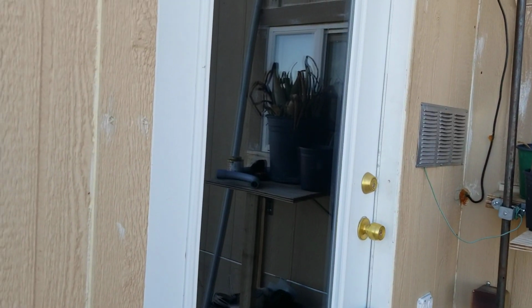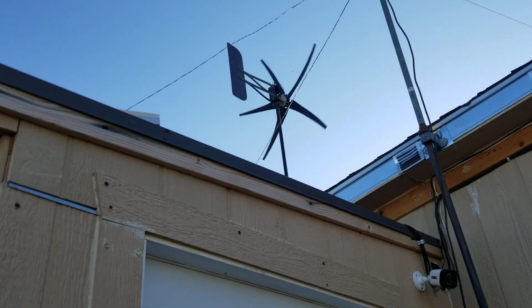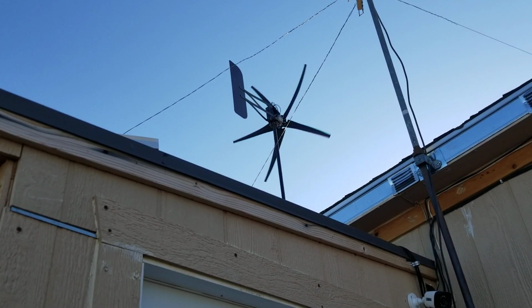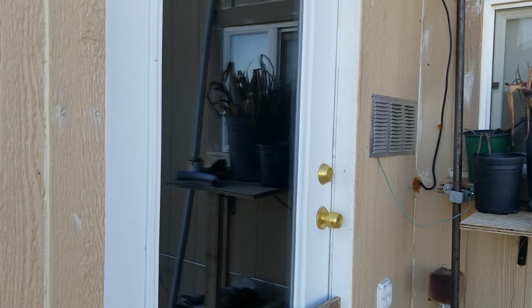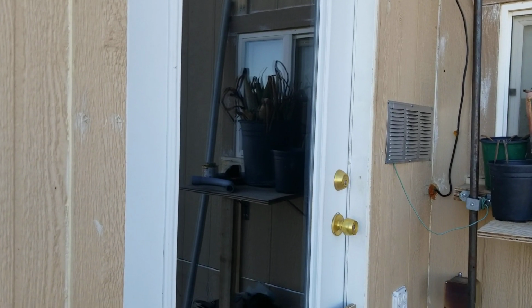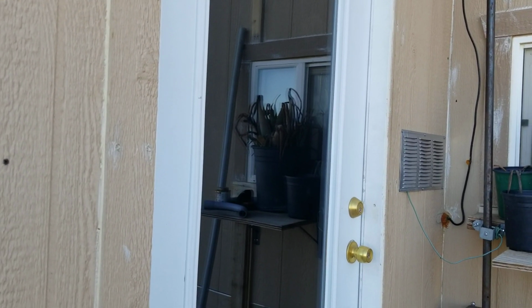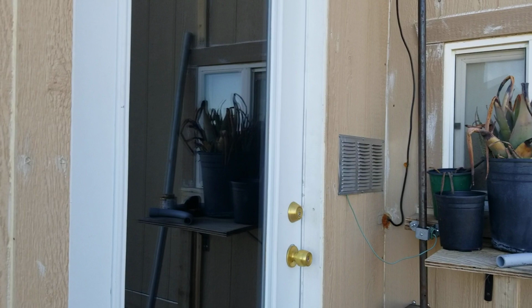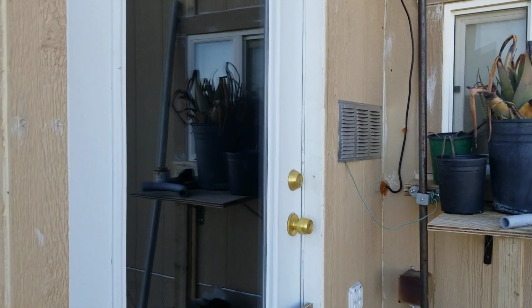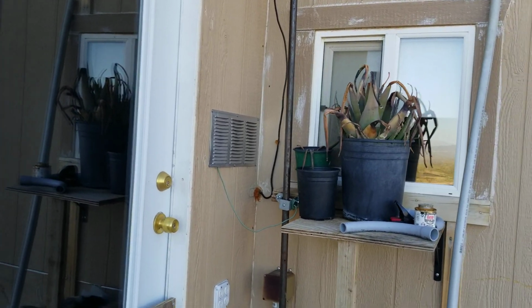So when my batteries get over 14.2 here, when the wind is blowing really fast, say 45, 50, 60 mile an hour winds, I'm putting out really high wattage on that PMA. And my solar panels are close to 2 kilowatt, and they're putting out power to my batteries. Well, the batteries reach a float area at 14.2 by, I'd say 8:30 in the morning. And with the wind blowing, it goes over that, and then the excess is dumped onto that heating element and just warms up the battery room inside here. Well, I'm not going to open that right now because there's no need to, and I have the door locked and I don't have my keys with me.